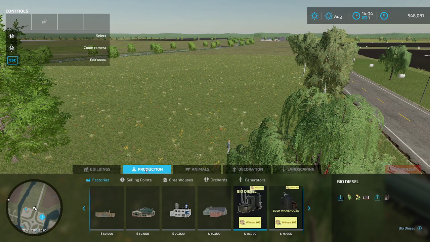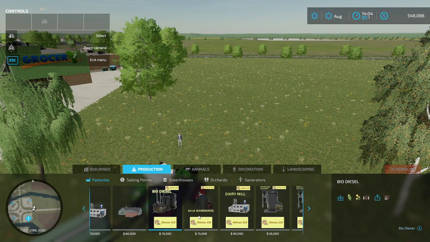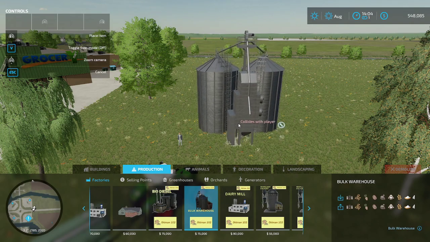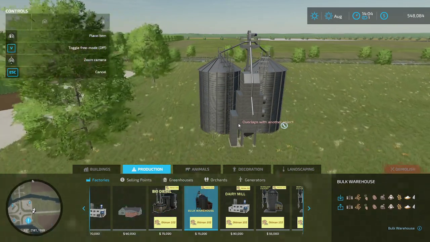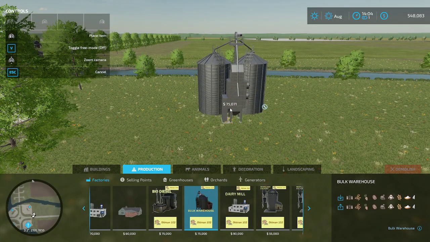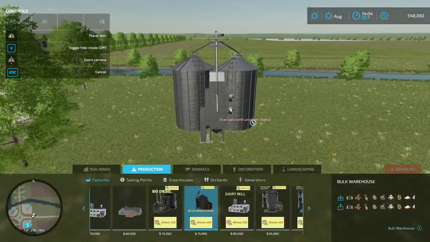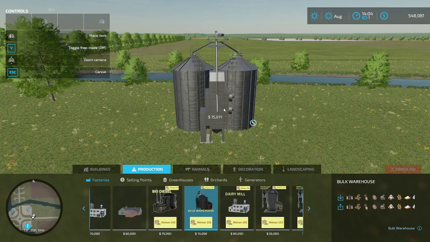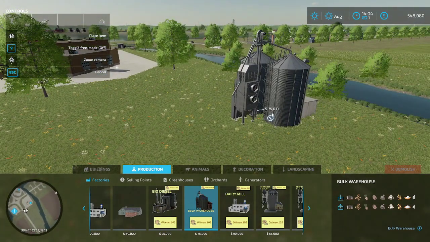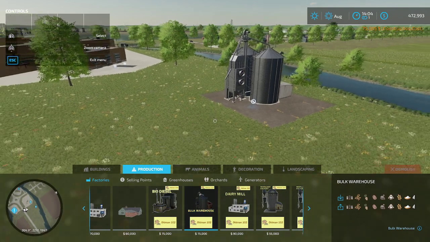If you go under production and you put down the bulk warehouse, this one will auto distribute your product to the next factory that needs it. So I want to throw, and I think this is one-sided. It is. So I'm going to throw this down. I want to get it back here close to the water. So I want to get this down so we could start putting stuff in and have it auto distribute.